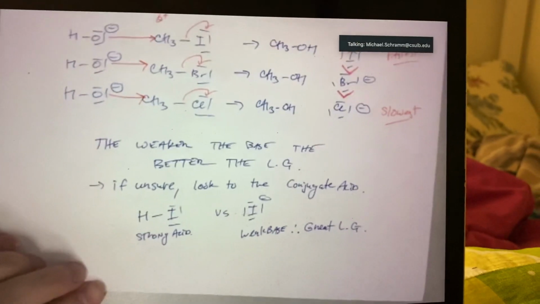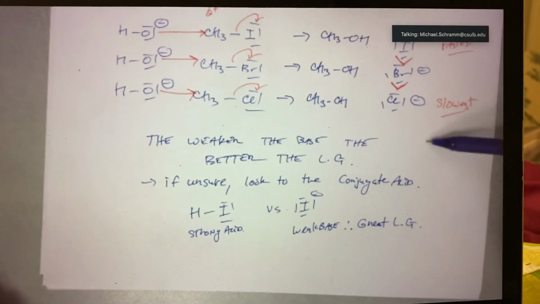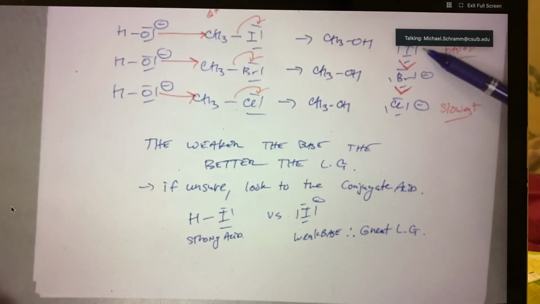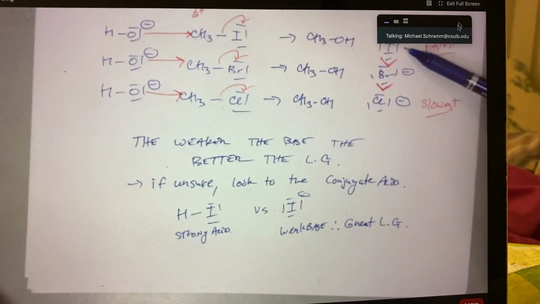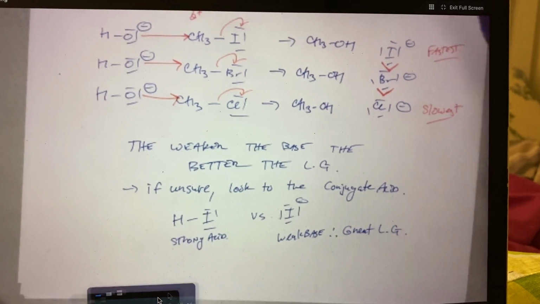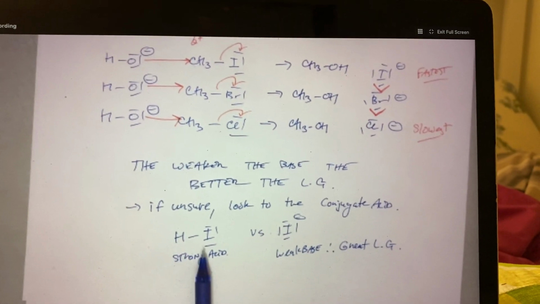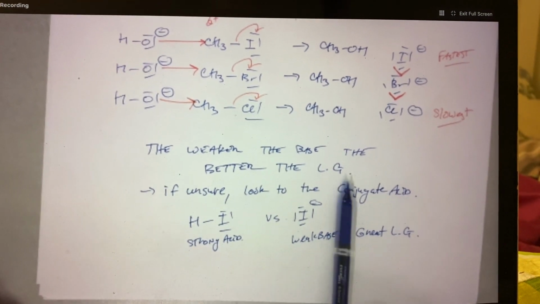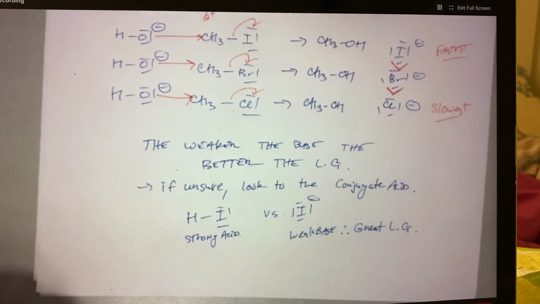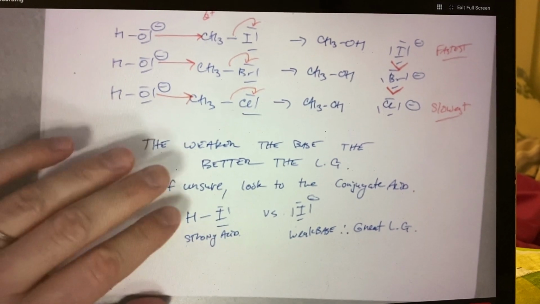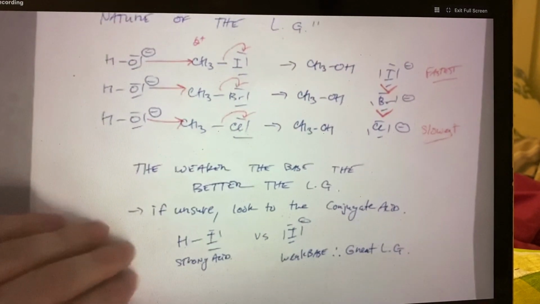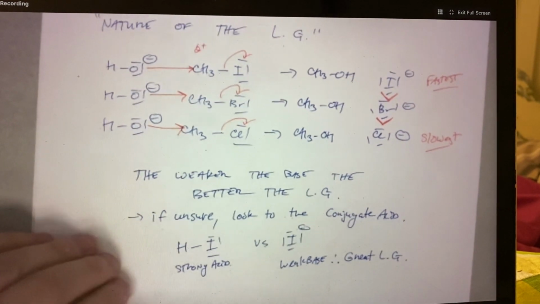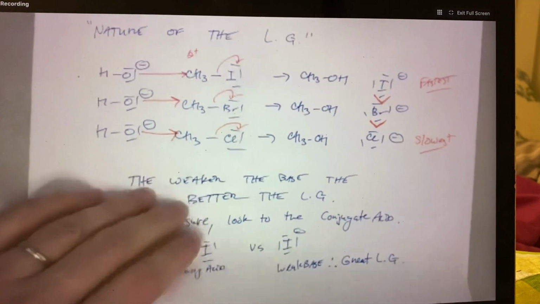Okay? So if we're really not sure about a species we see as a leaving group, we can always think back: well, I minus, is it a weak base? I don't really remember. Maybe you remember the periodic trend for this, but if you don't, you can always look at its conjugate acid and say, oh, this is a strong acid, and this must be a weak base, and the trend for leaving groups has to do with basicity and weak bases. We're going to put a list of common leaving groups that we're going to encounter all the time in this class together, just to give an understanding of this particular trend.